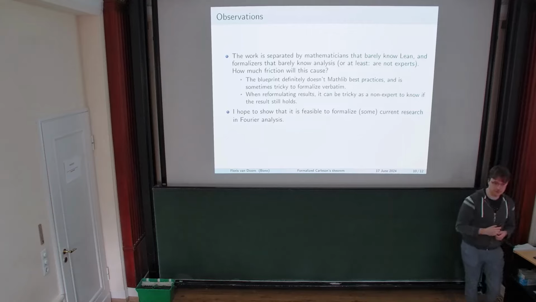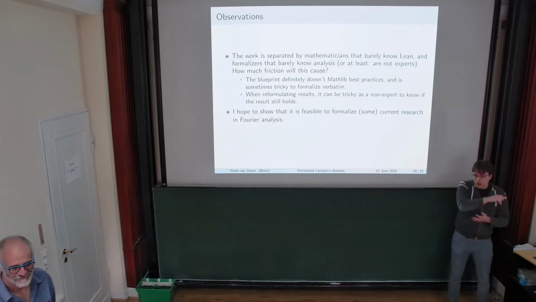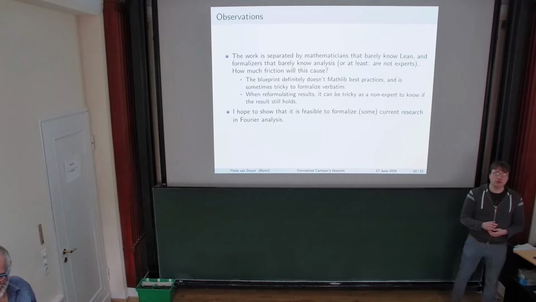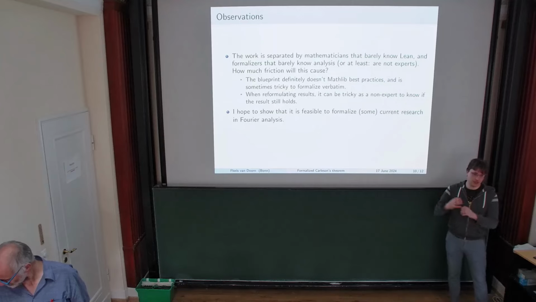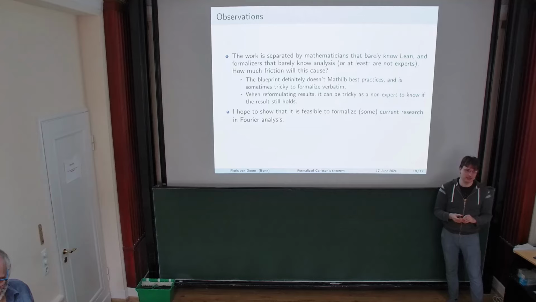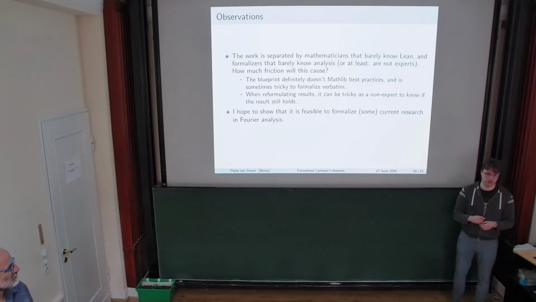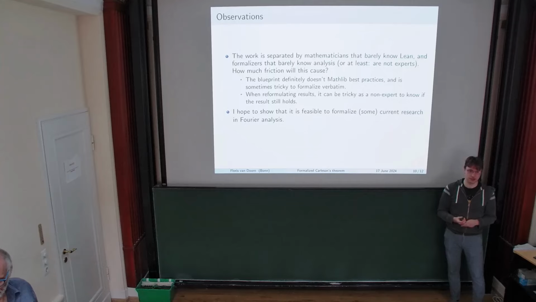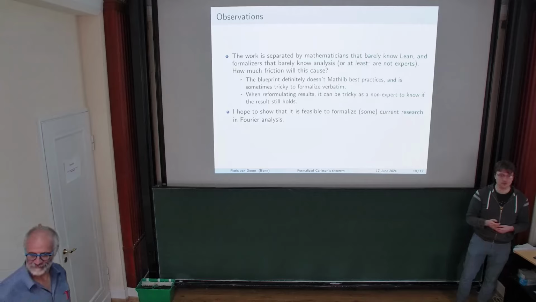So the mathematical part of the team are very interested in it because they have doubts, or just as a benevolent gift to the formalizing community. I don't know. They don't really have doubts about the proof, up to small errors, but there's no serious doubt that the proof is wrong. Mostly the goal is to demonstrate that current research in Fourier analysis can be formalized. And the authors don't have doubts, but maybe other people have doubts.